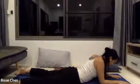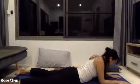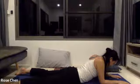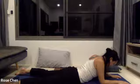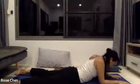Stay there for 1 more minute. See how you can relax deeply into the pose, even though it's challenging for you, maybe. See how you can use your breath to bring yourself into a stillness.